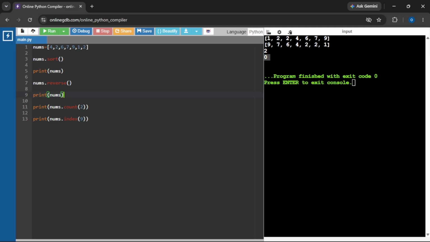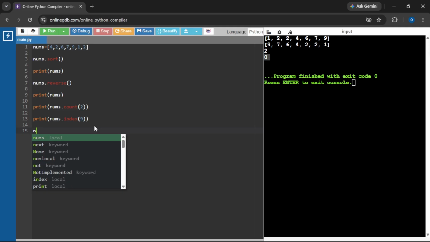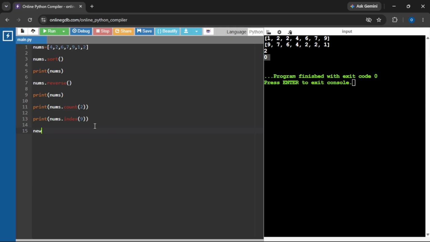Now there is another method: new_nums equals nums.copy, and then print new_nums.